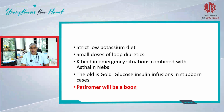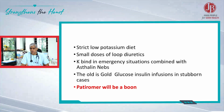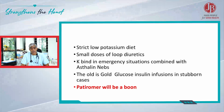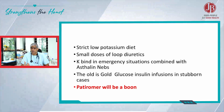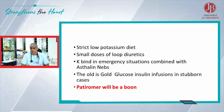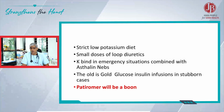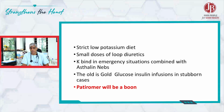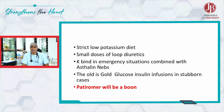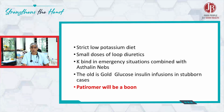Hyperkalemia in ARNI patients has to be managed in a very systematic manner. First, we have to confirm whether it's a real tissue hyperkalemia or a pseudo hyperkalemia because of faults in the blood collection pattern. Because of too traumatic a collection, there can be a false elevation of potassium because of RBC damage. So that needs to be correlated with the ECG or other concomitant settings like renal failure, diabetes and others, whether this patient is prone to hyperkalemia or not.